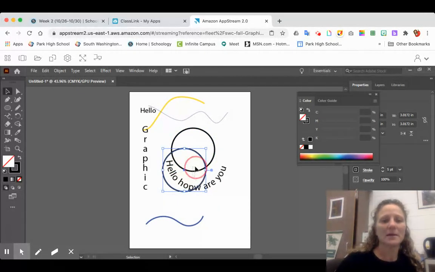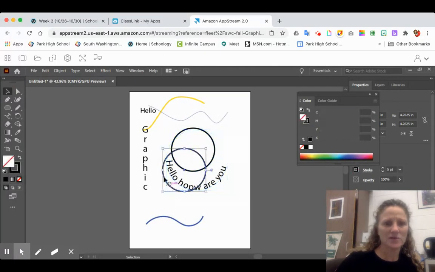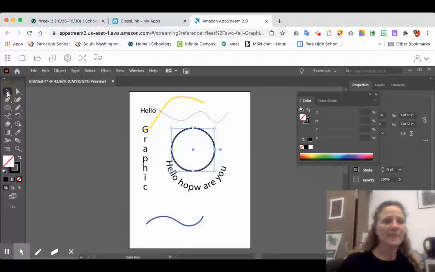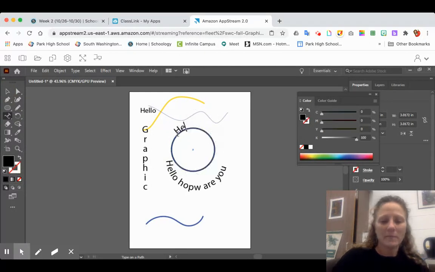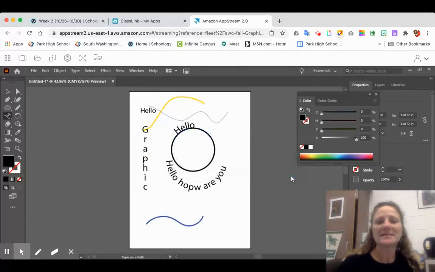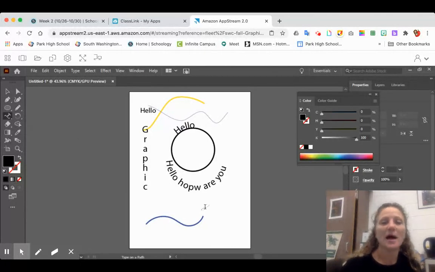I'm going to click that one and try to drag that right on top of each other. Okay, there's too many things right next to each other here. Okay, so now if I stack them exactly, and I did my type on a path, you're going to see that it kept it this time because I stacked two on top of each other. So one went away, but the other one stayed. So those are some other cool things you can do with the font.